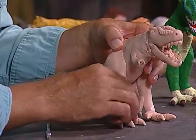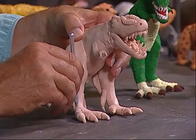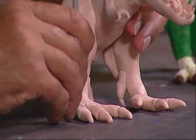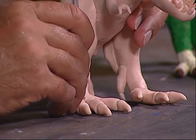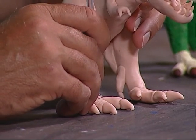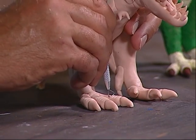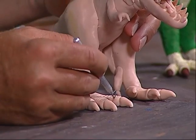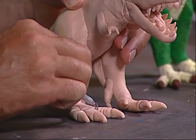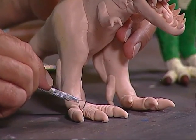There you go. Okay, so I'm going to put the feet down here like this. And then what we're going to do is take our sculpting tool, and we're just going to make imprints on the top here. See how we're making those nice little imprints? I'll show you, pick it up in a minute, and you can see exactly what I did. You want to create a nice texture for the feet. Just like that. And then what you can also do is do it from the side where you had made it. Do that. That way, and go all the way around the foot. See how I'm doing that?